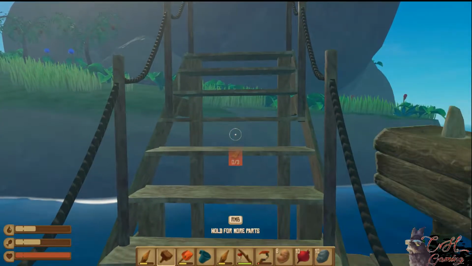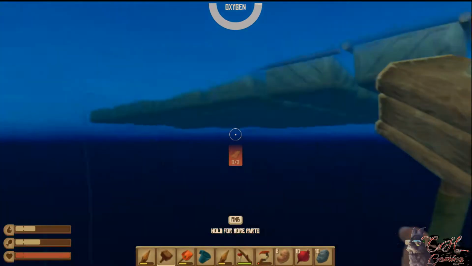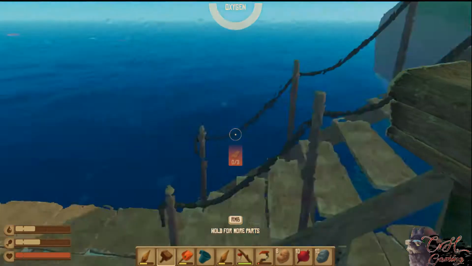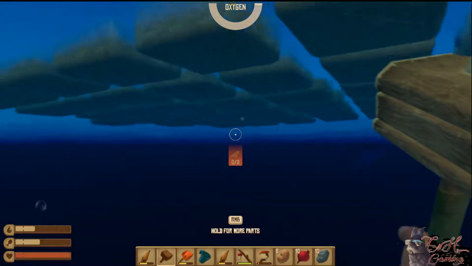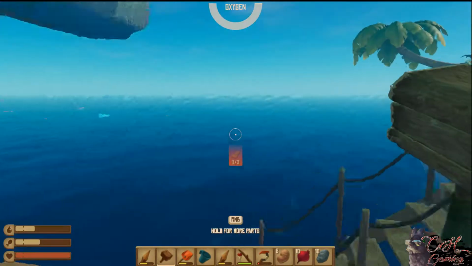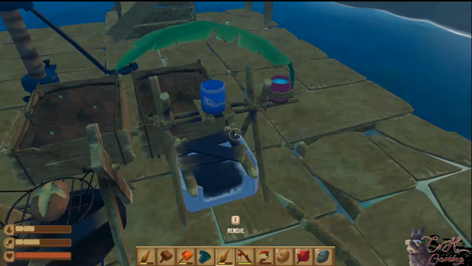Maybe we could make the jump. Maybe we should try to make the jump. And we didn't make it. We got Toothy nearby too as well. Nope, we can't make that jump. We're gonna have to figure this out a little bit here. We're gonna have to figure out what we're gonna do.